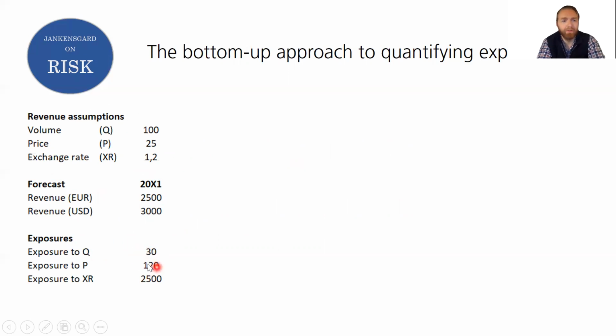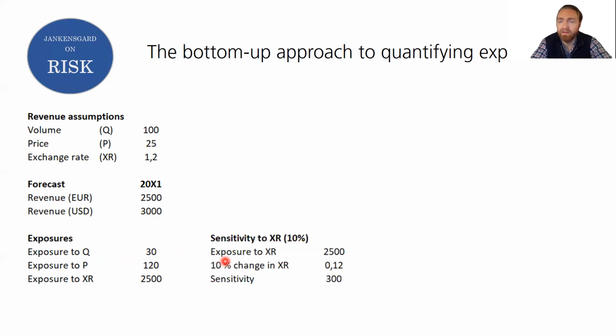As you recall, this is how we multiply to get the exposure to Q, for example, by multiplying by the other two. So it's perfectly possible to just set that up in Excel and have an overview of this. And it also follows that the sensitivities can be derived perfectly based on this information.